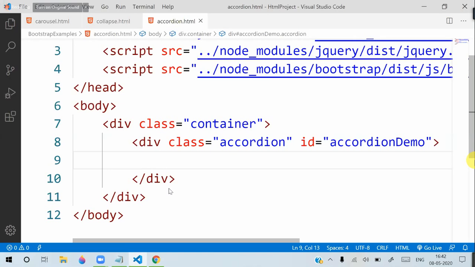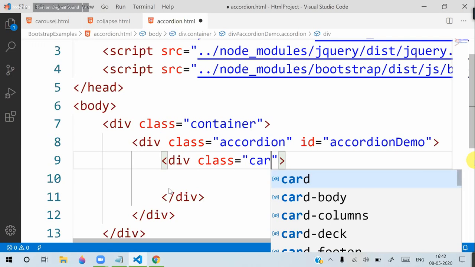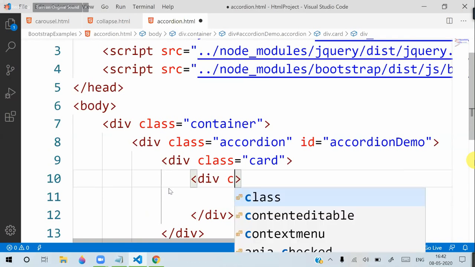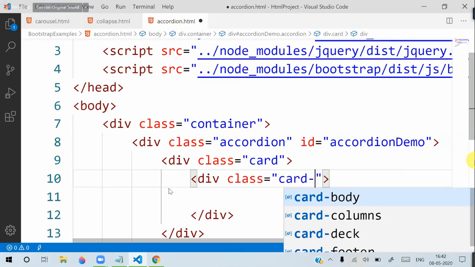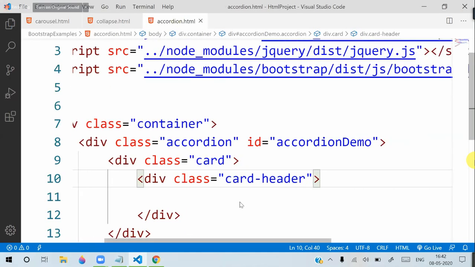Then we will use our traditional method of class as card. I will use a card, and inside the card, as we already learned, the card will have a card header. For this card header, we will give some ID.